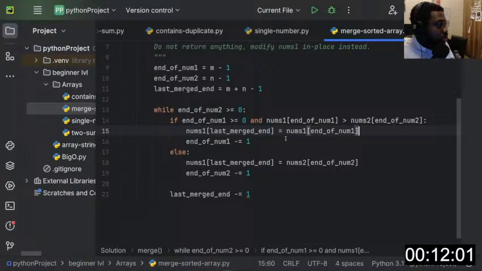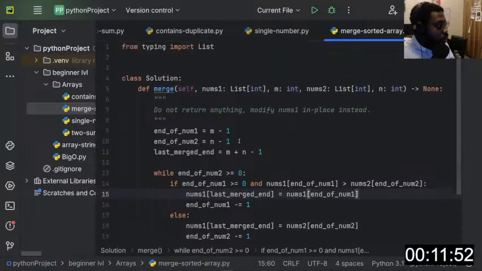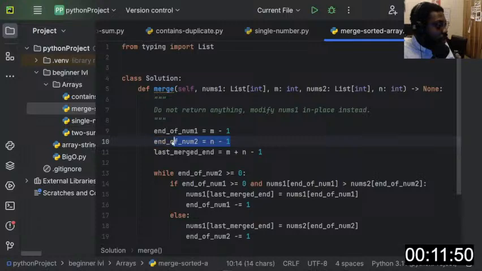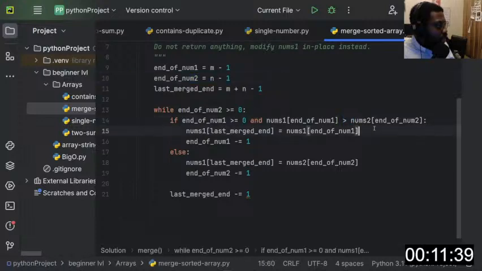If it is, then I keep my item there because this is the one we are using for our merge, right? We are using this to merge into, okay, so M is the num1. So we keep our correct item. Otherwise, if it is less than num2, we keep it.